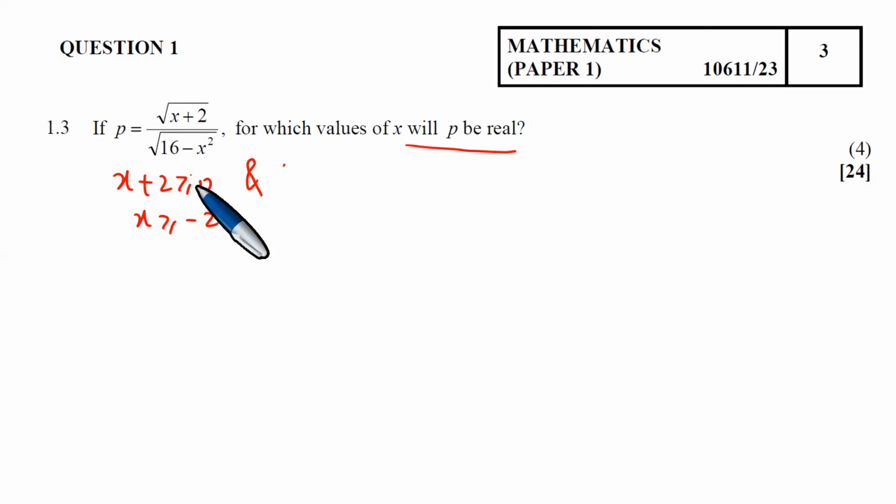So if these are coming from the same expression, we say this must be the case, and the other one must be the case. These conditions must be met simultaneously. So which means 16 minus x squared must be greater than 0. The denominator cannot be equal to 0, because why do we say it's greater than 0? Because we are dealing with terms under the square root sign. We do not take square roots of negative entities. So the square roots that we take, either the entity must be 0 or it must be greater than 0.